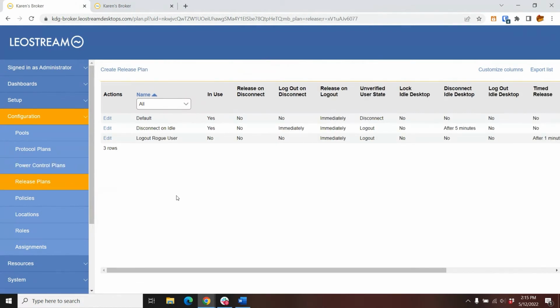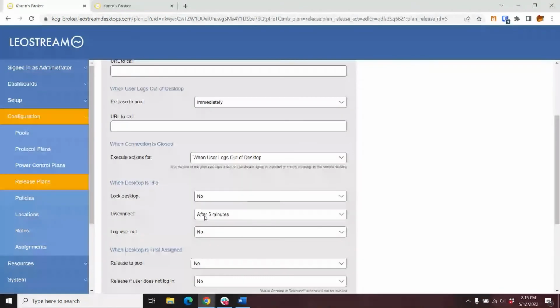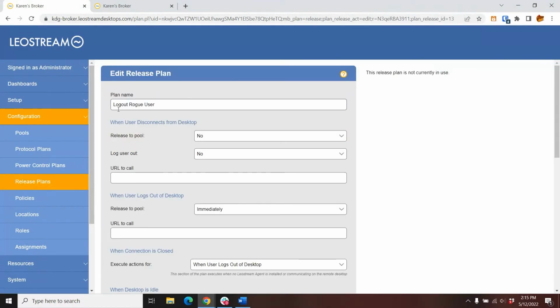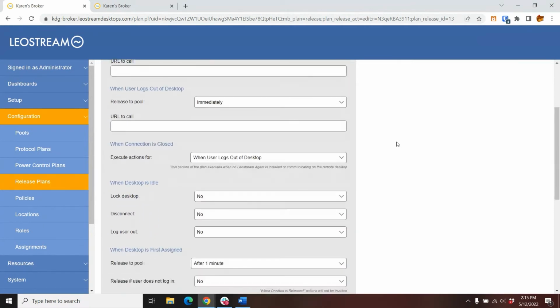So release plans, here's where it gets a little interesting. I can have release plans that disconnect users on idle, and that's great. If you want rogue users to be able to use machines, you can just allow them to continue using it, but if they go idle, disconnect them so they can get kicked out of the machine. But for the use case I showed you with Mabel, where she got that warning saying, hey, this isn't allowed, here I have a plan that's called log out rogue user.